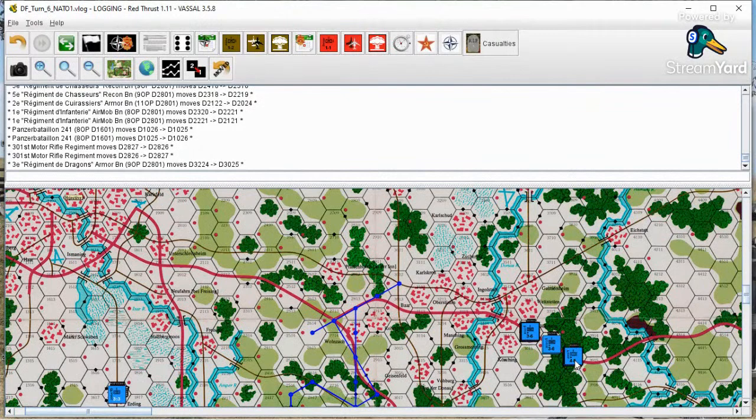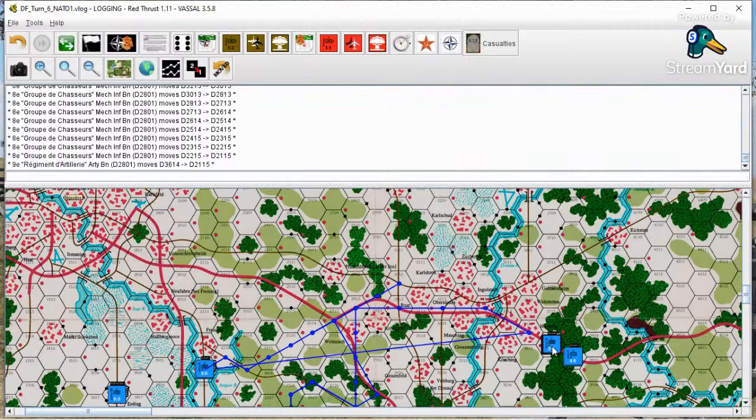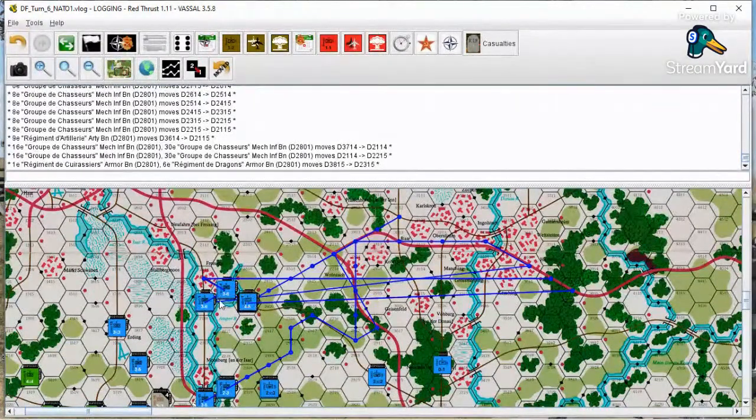I think I'm going to backtrack this division. 1, 2, 3, 4. 4.5, 5.5, 6.5, 8.5, 10.5, 11, 12. That'll be here. Okay, take the tail off of them. There.